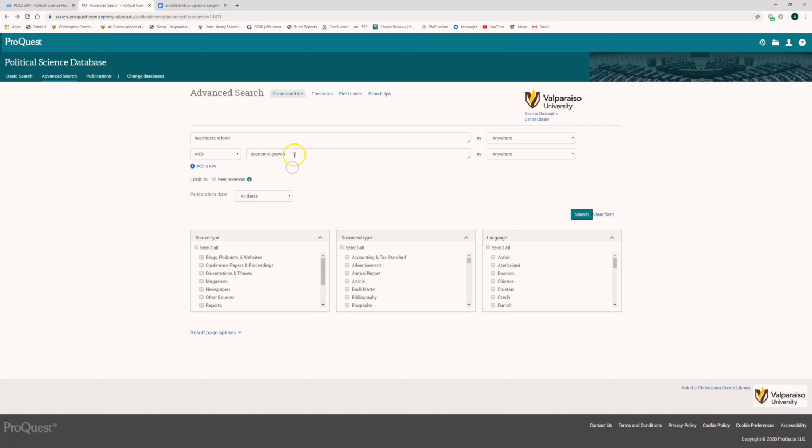And then if you go over to the right here, we have where we're searching. I always start off my searches searching anywhere, and I recommend doing that the first time. But let's say that healthcare reform is a really important part of your research question, and you're only really getting articles that mention it like once in the 5th paragraph or something like that. You can select something like abstract or subject terms to make sure it's a little bit more present in the article. That means it has to be mentioned in the abstract, it has to be one of the listed subject terms. You can even say it has to be in the title or something like that. But we're just going to start with this.